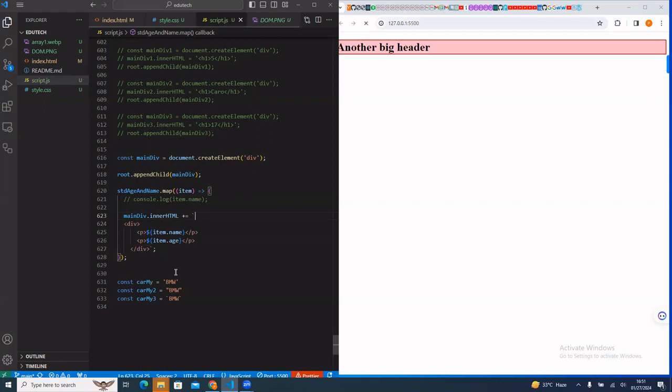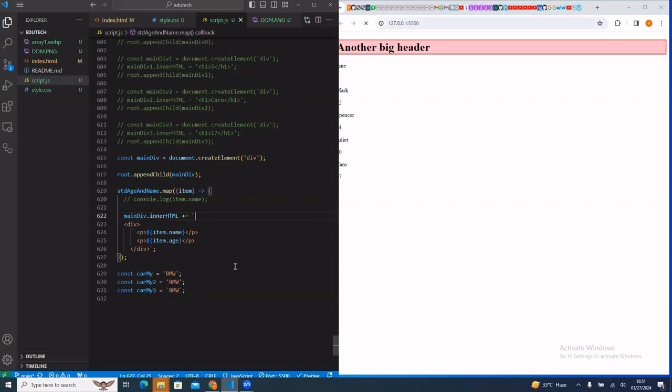But backtick is just like your normal double quotes and single quotes. The only advantage the backtick adds is that it enables you to perform JavaScript computations inside of HTML. Because whenever you have an HTML document, you now have a $ sign. The $ sign means that it is entering this part.